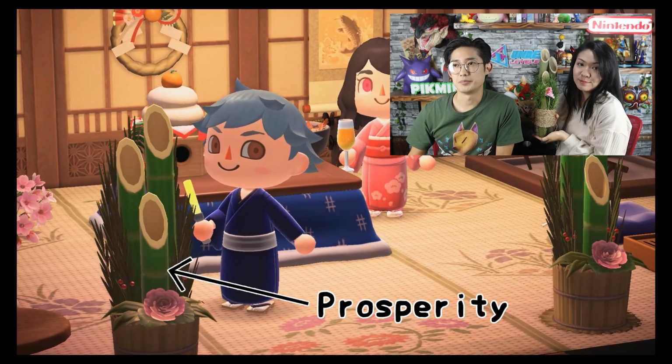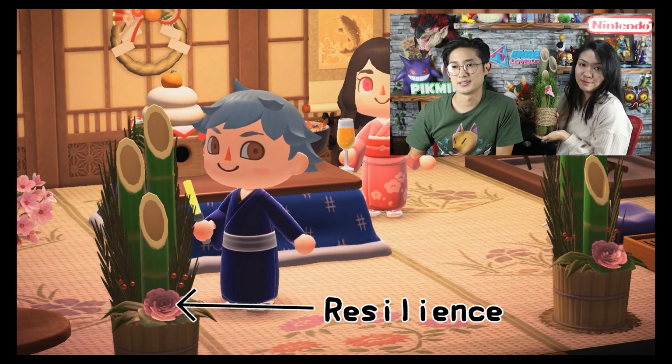So the Kadomatsu is normally made up of 3 elements. You have the pine, the bamboo, and the plum blossom. The pine represents longevity, the bamboo represents prosperity, and the plum blossoms represent resilience.